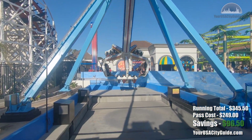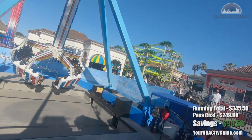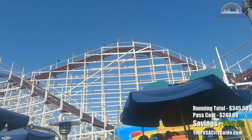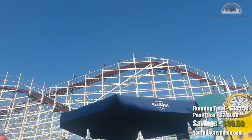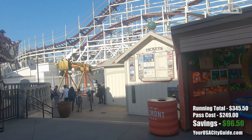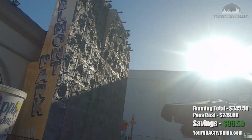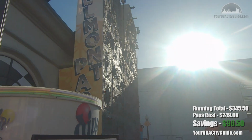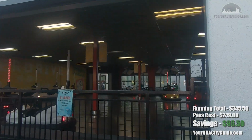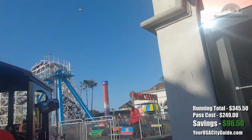There's a few fun rides, such as the Giant Dipper roller coaster, which is a 1925 classic wooden coaster, which is pretty bangy, but it is good fun. We took a ride on the Belmont Express, which is a fun little train, and there's a few fairground-style rides, but overall, it's not great for adults, but kids would love it, and they can play for ages there. We needed to get in quite early to get the wristband, but then we could stay all night. It was a really good choice for families.